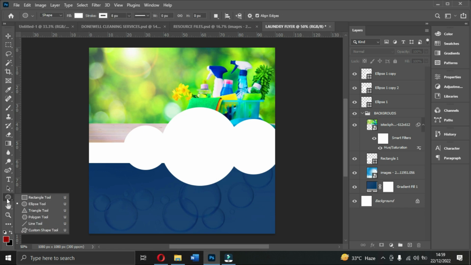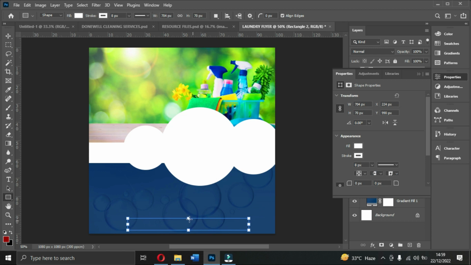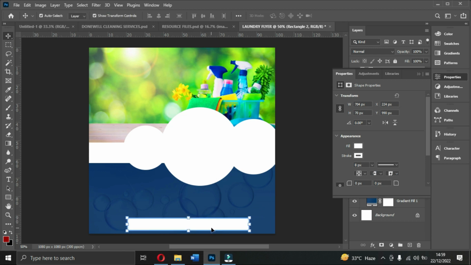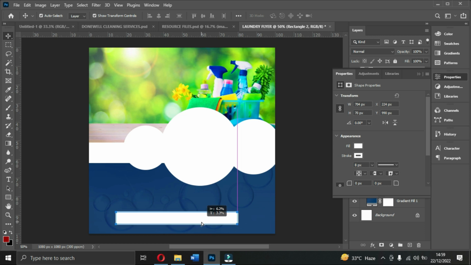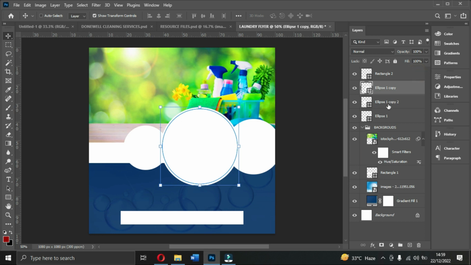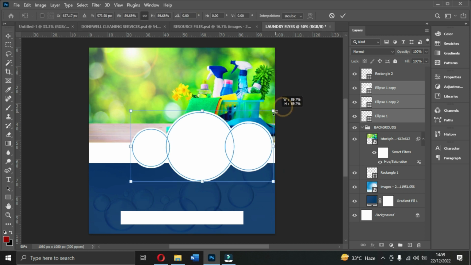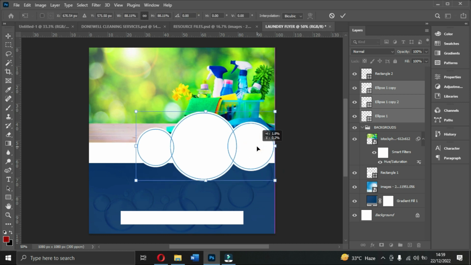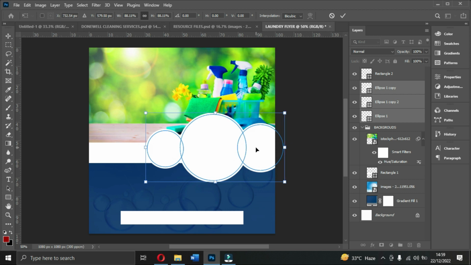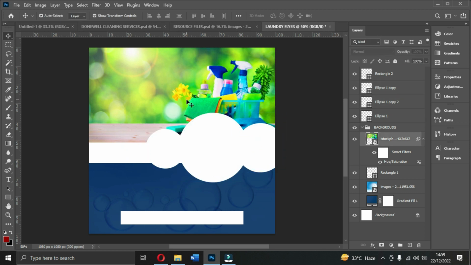All right, then let me bring in my rectangle where I can write my telephone number and where I'm located. That is not bad. Let me bring it here. So that means that I have to shift this or reduce the circle. Okay, let's reduce them. And yes, something like this. Right, all right. I think it's not bad.